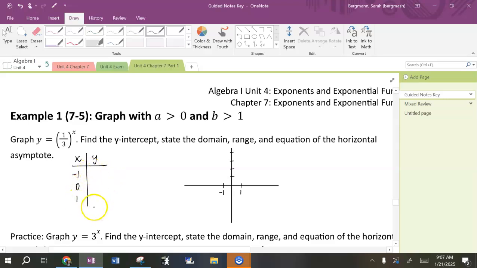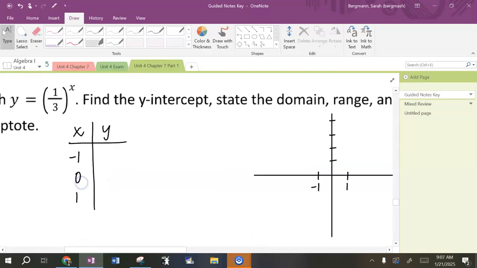If you don't want to memorize that a over b, a times b for the y values, you can always just plug in the x value for the x to find y. So for the x value of -1, we're plugging in -1 for x. We know that a fraction raised to a power means that that power has to go on both the numerator and the denominator. We also know that we're not allowed to have a negative exponent, so we have to flip it. If it's already on the bottom, we move it up to the top. If it's already on top, we move it to the bottom.